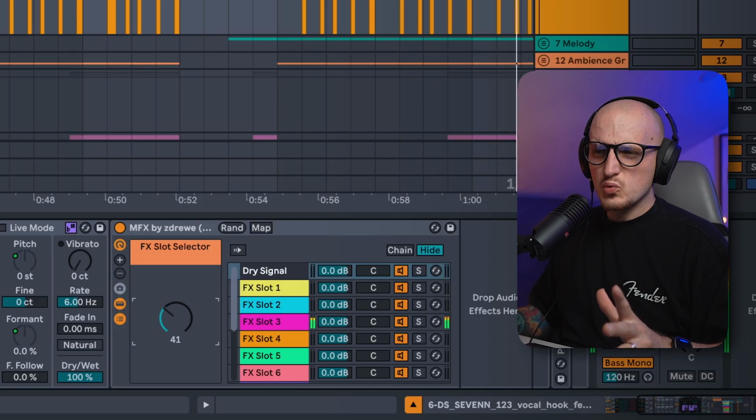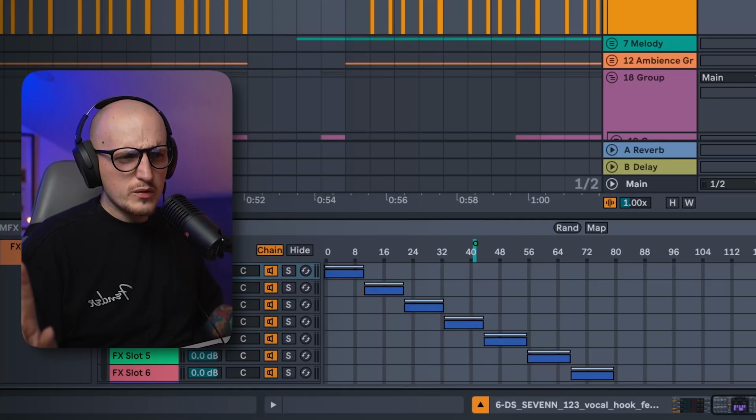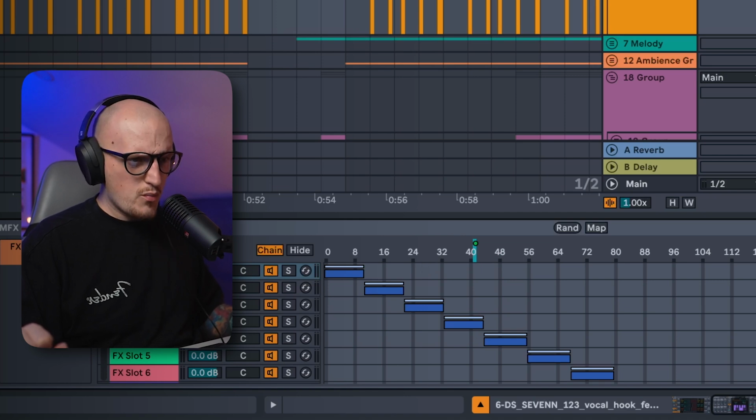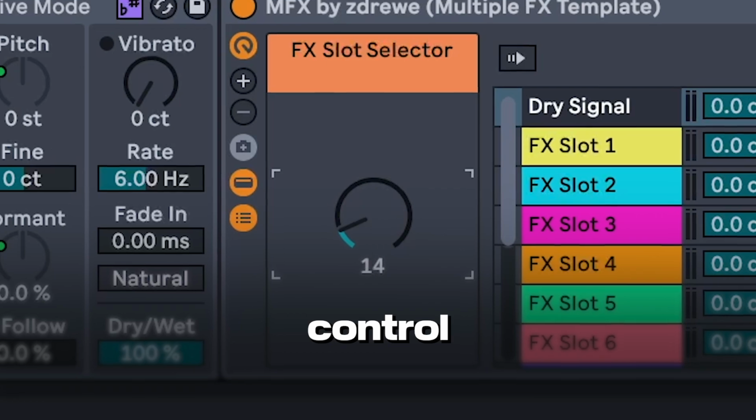Yeah, but what the f*** is chain selector? If you click this button, you can see that all of those effects are spread from 0 to 127. And this guy here is our chain selector. Once I move it, it basically switches on and off between different effect slots. But once again, we aim to conquer plugins with their ease of use. And using one little macro to control different presets is not ideal.